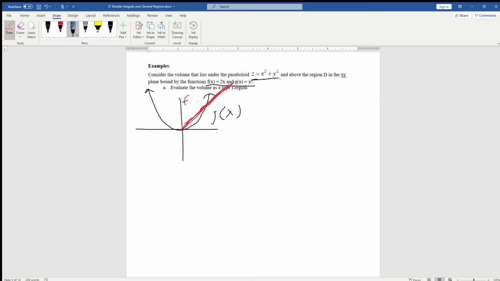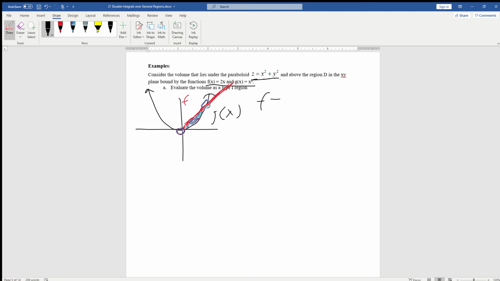Now, what we're looking for is this region in here. This is the region that we're bounding. And clearly we can see that g is the lower function, f is the upper function. What we'd like to do is also identify the limits of integration by identifying the points at which the two functions intersect. That's fairly easy. All you do is set the two functions equal to one another. Most of you can see by inspection that it's going to be 0 and 2, but let's verify it algebraically.